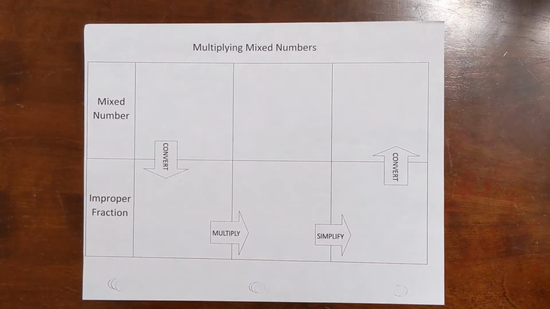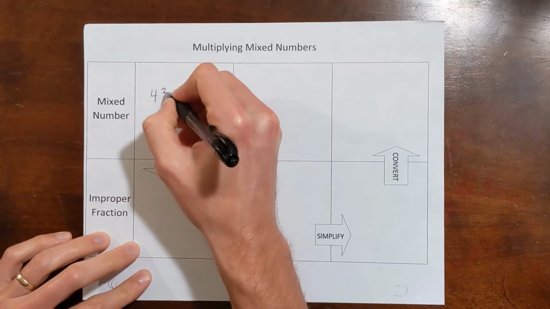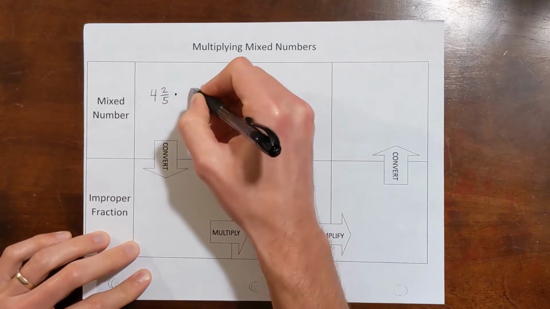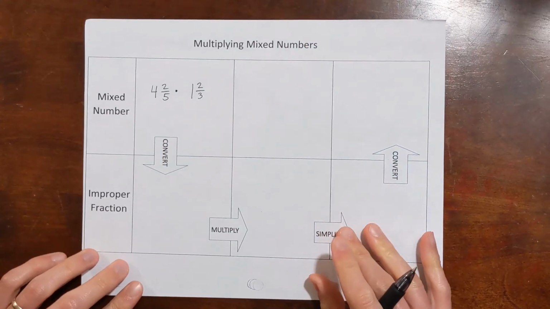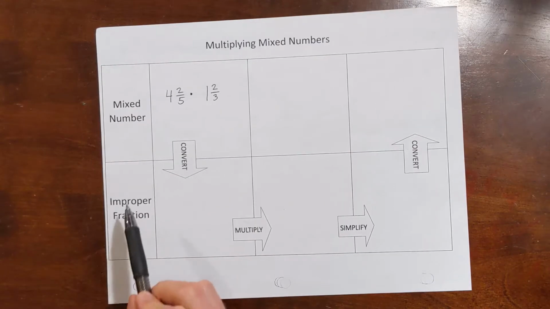We're going to be looking at how we can multiply mixed numbers. So the problem with multiplying mixed numbers is that when two numbers are in mixed number form, let's say 4 and 2/5 and 1 2/3, there's no good way to multiply these as they are. So we're going to turn them into a form that is much easier to work with for calculations, that being improper fractions.